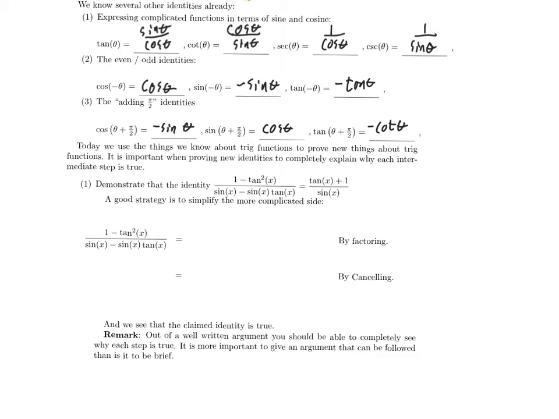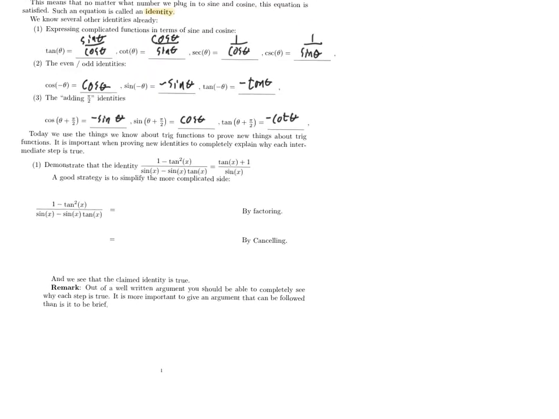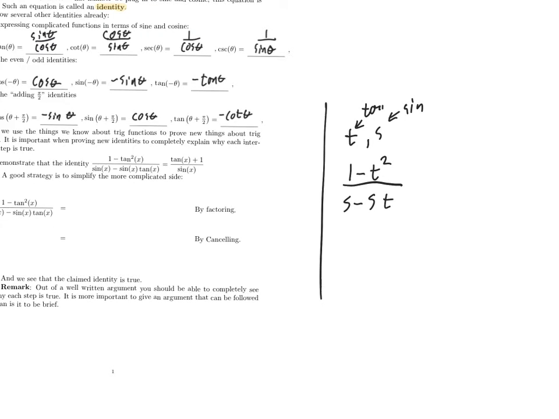So we'll just do some algebra. Let's try factoring. And maybe off to the side, it's often a good idea to come up with your proof in scratch work before you write it down formally. So I'll be very informal. I'll write t for tangent and I'll write s for sine. And what I'll do off to the side won't be the actual proof. It will be the scratch work for the proof. So let's see, it looks like 1 minus t squared divided by s minus st equals t plus 1 over s.